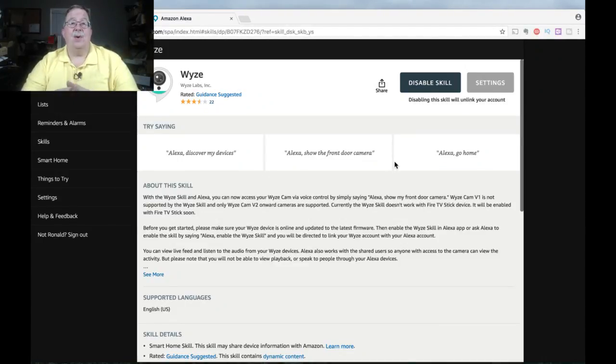With the Fire 8 tablet, I have noticed something — I'm putting it off to the Fire 8 tablet because the main Alexa Show may not exhibit the same situation. I first told Alexa to show me the front door, and then said show me the front yard without having it hide the front door first, and it apparently tied up enough memory that the Fire tablet just kind of prematurely closed one of the apps. That's a minor thing in the grand scheme, because what's the likelihood you're going to switch from camera to camera? And it doesn't take that long.